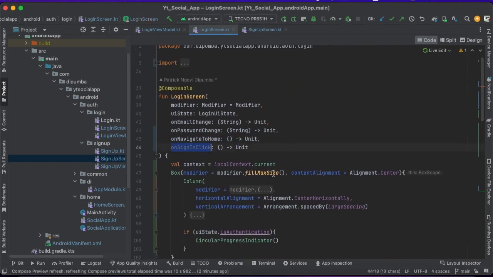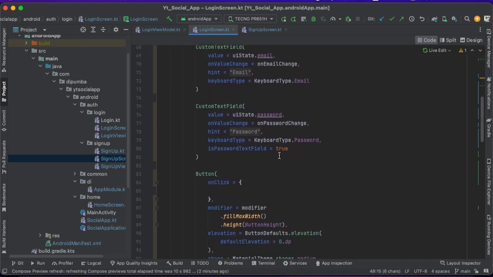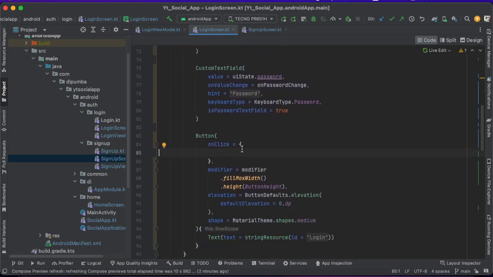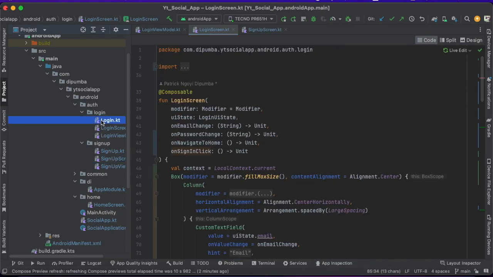And let's find a way to trigger this on sign in click. For that, you need to expand this column here. And for the on click of our button, we're going to call the on sign in click. We need to invoke that. Then we need to open our login.kt.